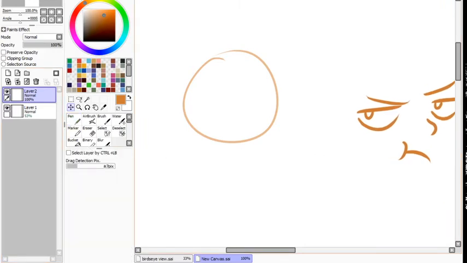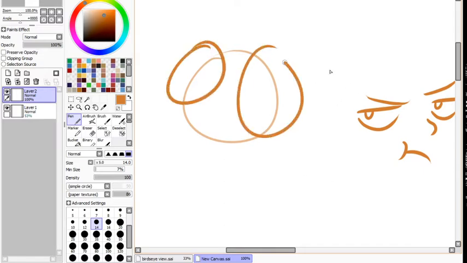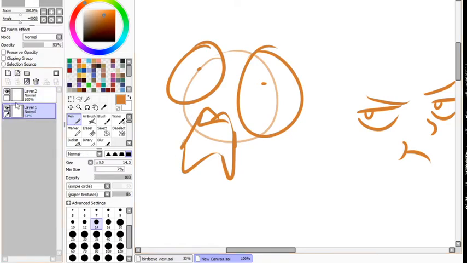Because I exaggerate the expression so much that the face could be like, oh my god, and if I had drawn a normal cog, it might not have lined up, is what I'm saying.